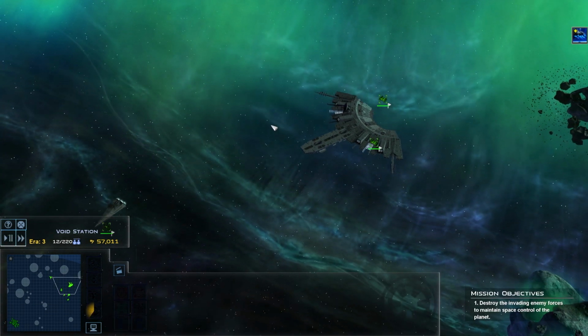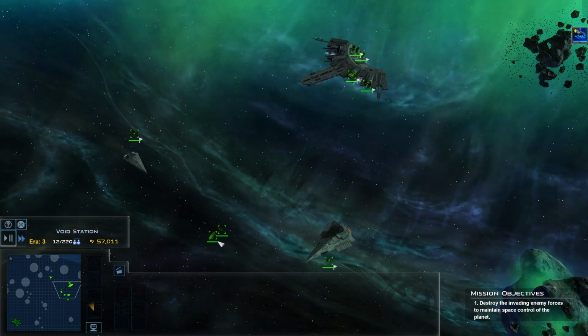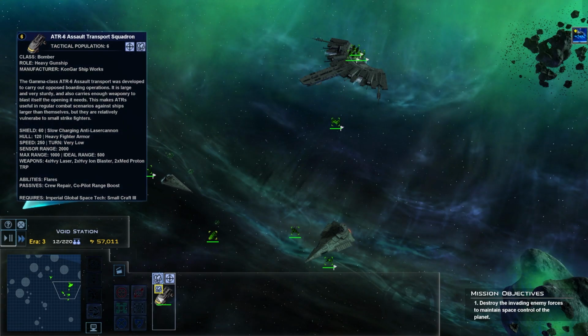Station ready. Alright, we'll try and defend as best we can. And then... I love these things, not you. These guys. Very cool units. ATR-6s. I need to build some of these because they are great for coming in from reserve.